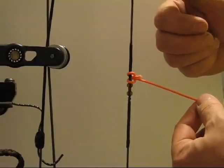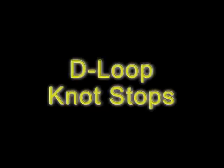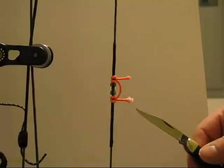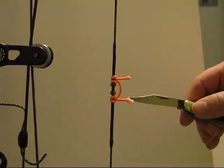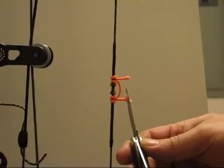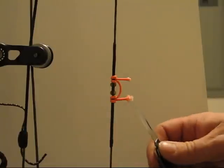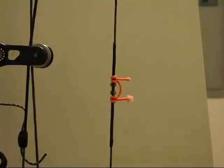Hopefully that shows up on camera well. I have very little loop actually here — in fact, if you prefer, you might actually even have it flat. Because when we fuzz this up, we're going to unravel it, melt it, blow it out and push it to make our little knot flat. Same thing on that side. As we draw it, this will creep just a little bit, and that knot will stop right there in that hole, and the D-loop will stretch a little bit.